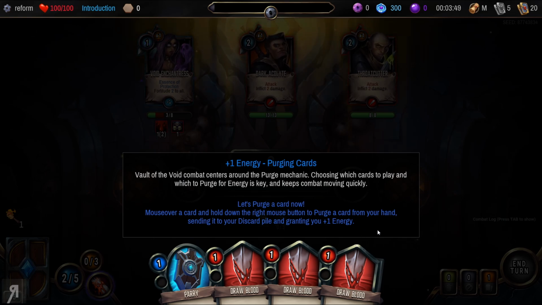The combat centers around the purge mechanic. Choosing which cards to play and which to purge for energy is key and keeps combat moving quickly. Let's purge a card now.